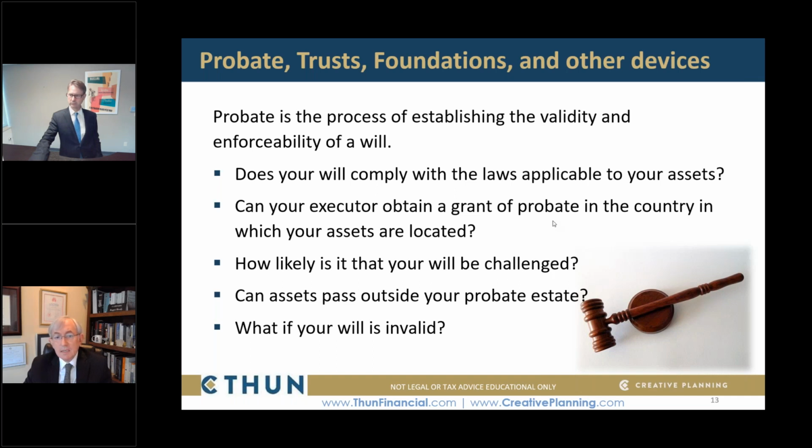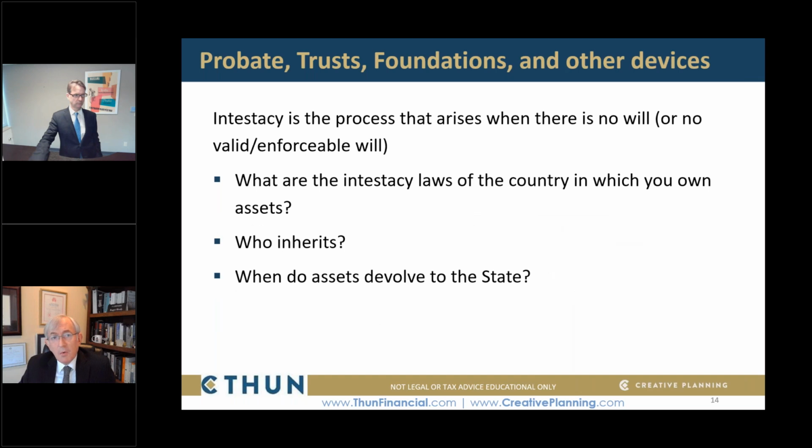What if your will is simply invalid? Then what happens? So in most countries, next slide please, what happens is an intestacy process. An intestacy is where there is no will, or it's not enforceable. Now, every country has some form of intestacy laws, some system whereby assets are dealt with in the event that someone dies without a will. And those laws often dictate who inherits. In some cases, if it's not obvious who inherits, the assets may in fact become the property of the state. So what are the circumstances in which that will happen? Next slide, please.